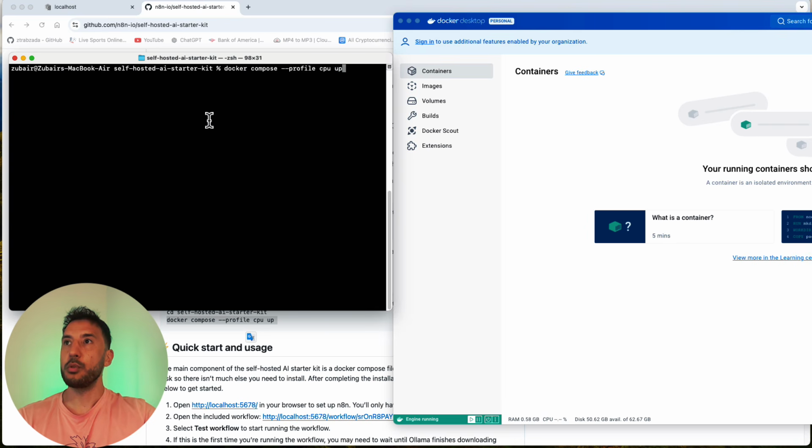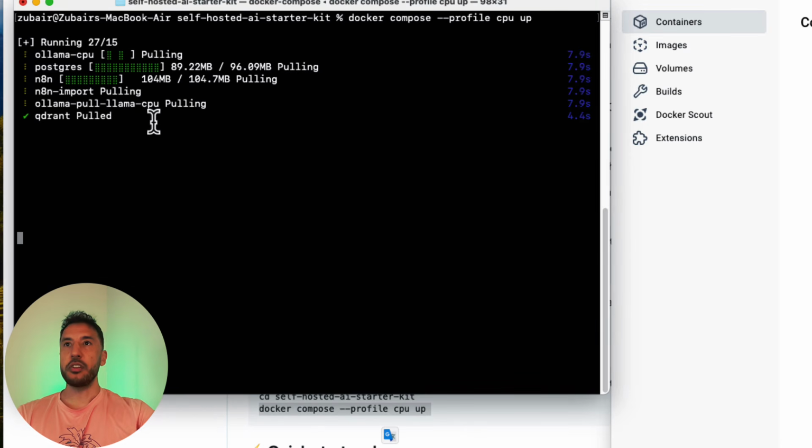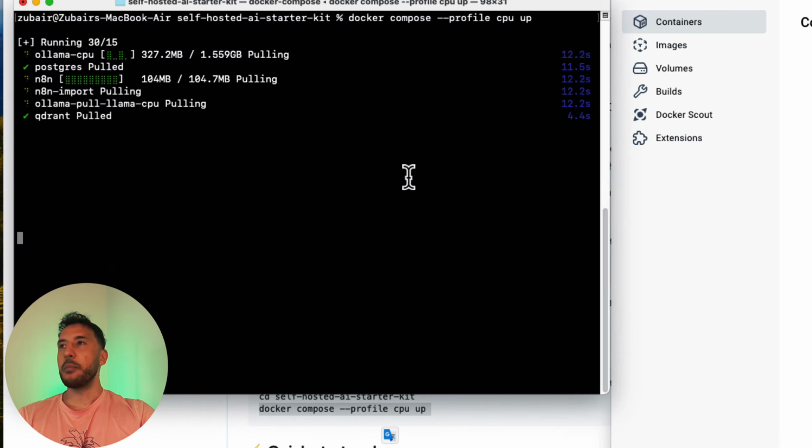So docker compose profile cpu up. This is going to run all of the different Docker containers that are required for this AI starter kit in your profile through your CPU. So you're just going to press enter, and now it's going to run and pull the different containers and images that are inside this, including the Ollama, Postgres, n8n, and then the Qdrant Vector Database as well.